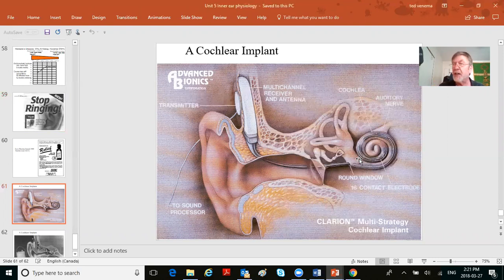Okay? You haven't got any more hair cells, but what are the inner hair cells attached to? The 8th nerve. Okay, so what you're doing is making it possible for the 8th nerve to get messages to send up to the brain. And you haven't got inner hair cells anymore to do it.